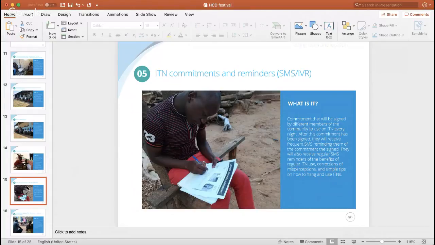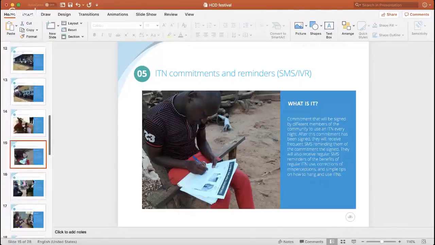So we talked to the Ministry of Health people who were coming together to test these prototypes. And they actually mentioned that distribution was a bit of a challenge around Zambia, because right now ITNs are only being distributed to pregnant women and to mothers of children under five. So if an adolescent wanted to get an ITN at that moment, it would be a bit of a challenge. So we realized that even if we did this ITN commitment and these reminders, there was a challenge related to the distribution of the ITN that for us needed to be solved, and it was a priority before implementing a prototype or a solution like this one. So we decided to push back on this ITN commitment and reminder solution.